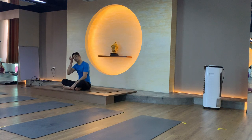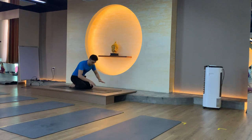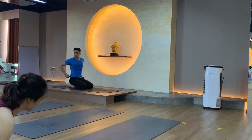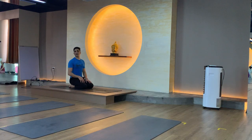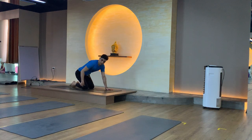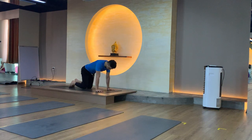Now we'll do many postures about the okay. So here we have sequences in the sitting, we have many sequences from this position. And second is in the standing position. So first come into a cat pose.